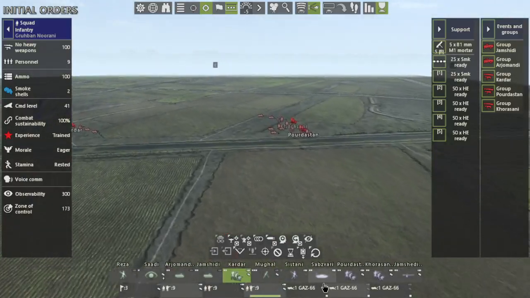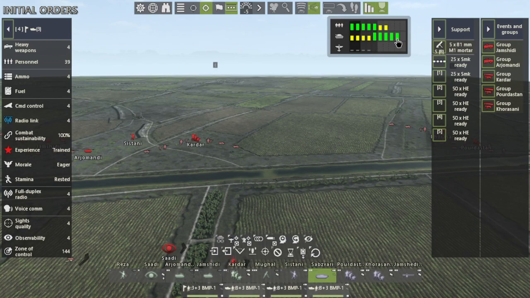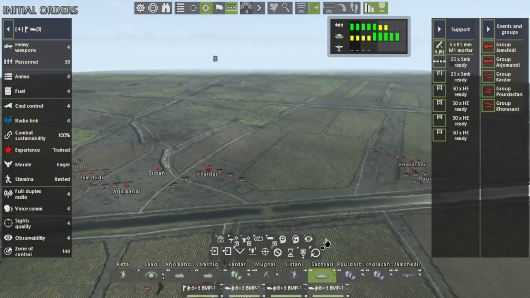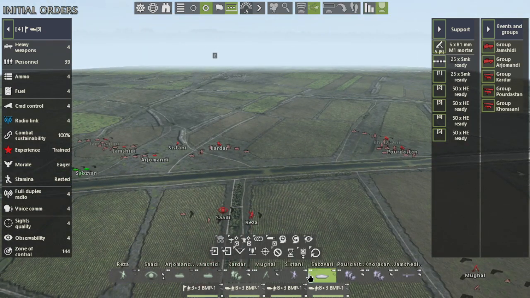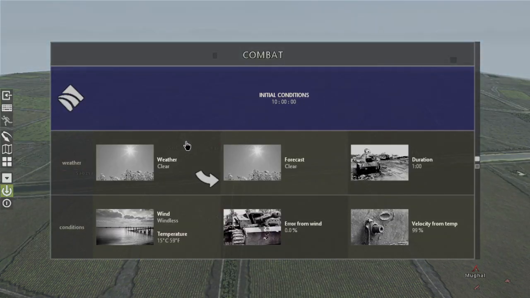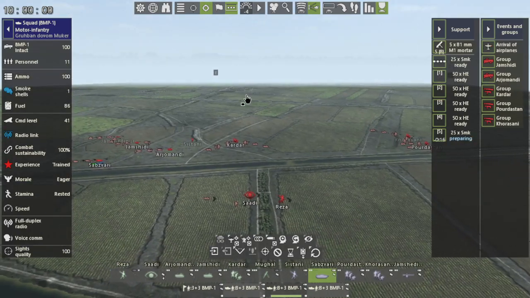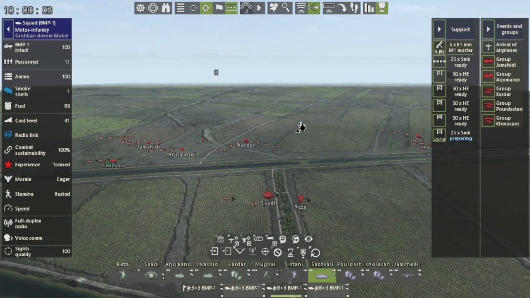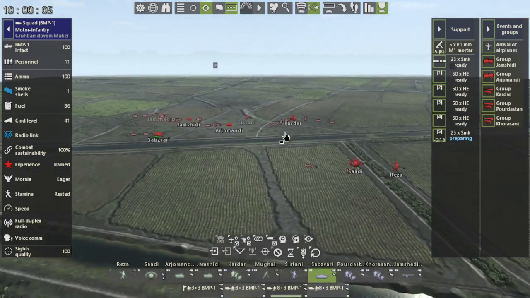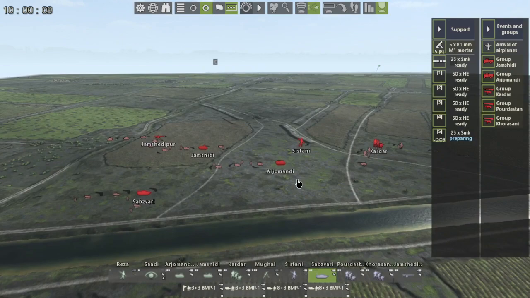We do have some BMPs. These are useful at around 2,000, 2,500, 3,000 meters, but ideally we're right at the maximum range. We have no line of sight due to these bunkers, but we don't want to attack with our BMPs first. That doesn't make any sense. They're going to get shredded by the Iraqi T-62s and T-72s.